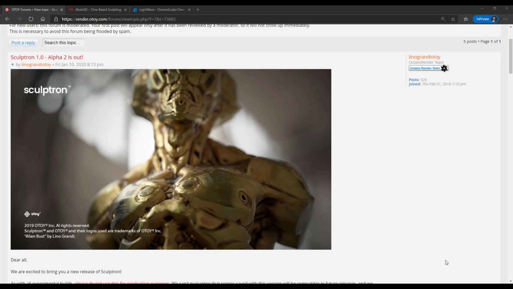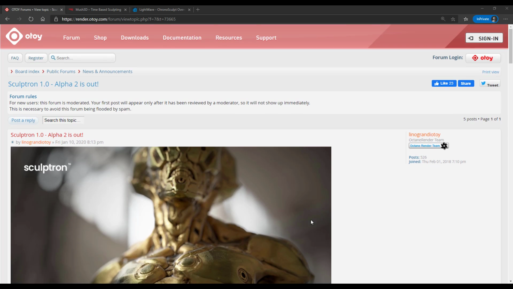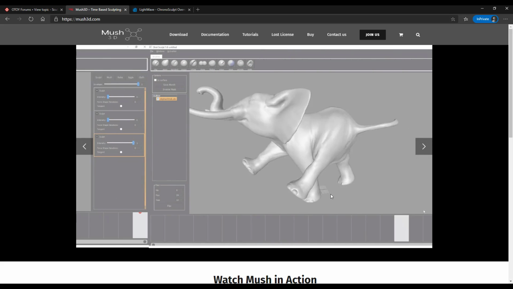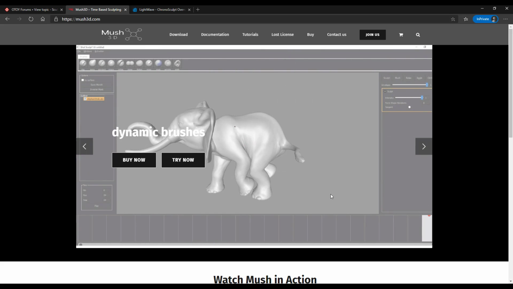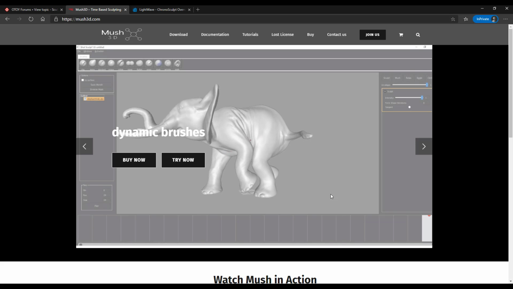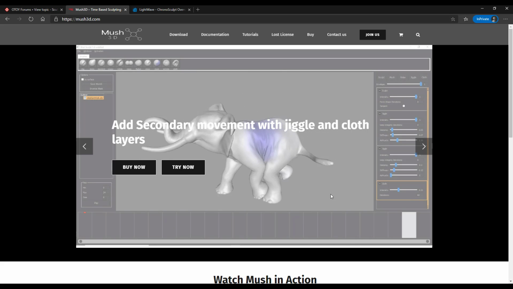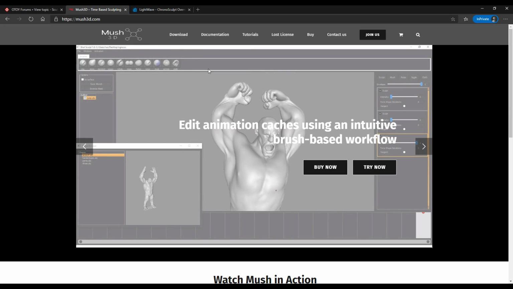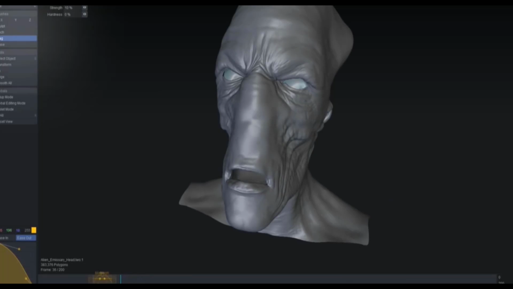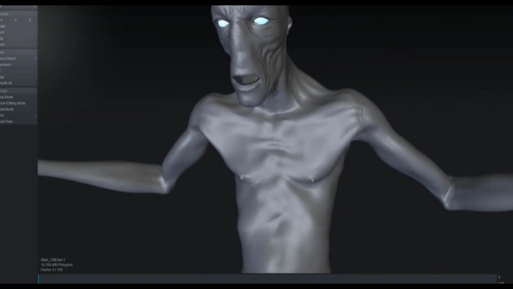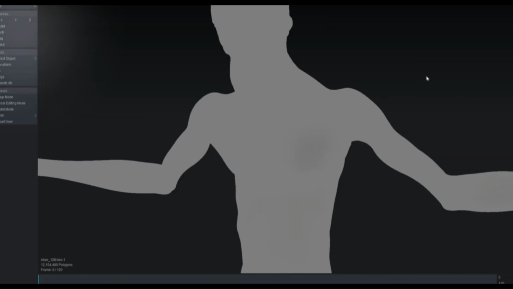So we talked about some tools the last time that look and feel like this, and in relation to this, we did say that Mush 3D was one of the most amazing ones by far, which is available for anyone to go ahead and pick up, as you can easily animate and also stylize and create some sort of dynamism in terms of both clothes and jiggle directly on your mesh. So if you already have an Alembic mesh and you want to tweak certain things, you can definitely use that. And we also talked about Chronosculpt being a tool that looks exactly like what we have coming from Otoy, that is Sculptron. But Sculptron is more sculpt based, and you can actually do some very cool animations or some very cool blockouts with this one. So with that said, let's take a look at Sculptron.